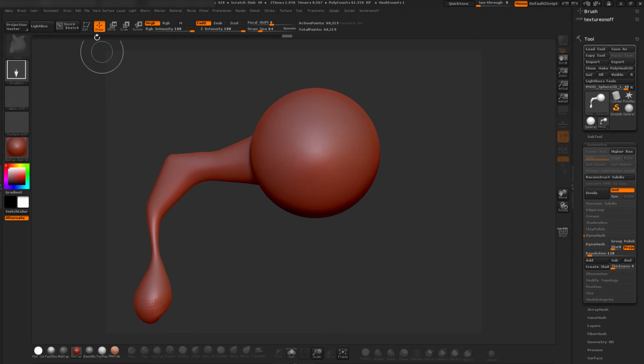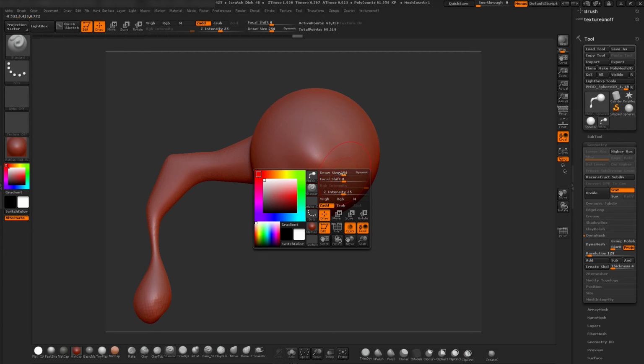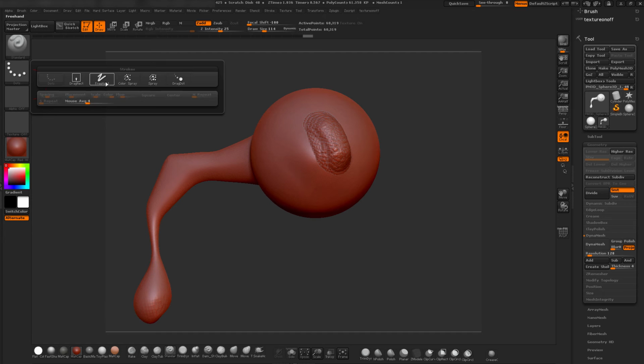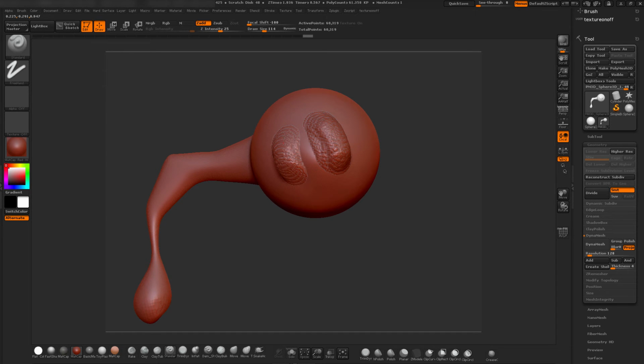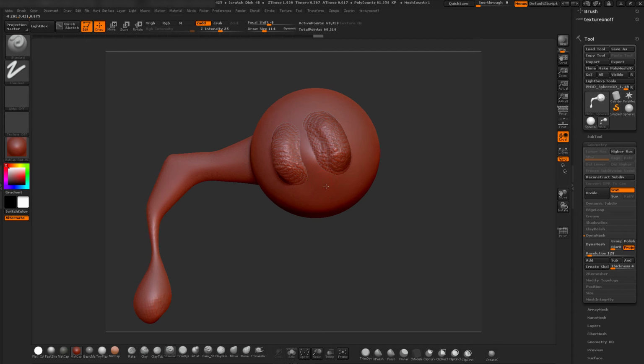Oh, I'm out of edit mode now. B, S and T, standard. You'll notice that the fall off, if I drag this over it, it's quite soft. But if I bring this fall off to 0 and I reduce the brush size, it's really hard. And you've also got different stroke types as well, so freehand's quite good. But obviously if I increase the focal shift, it will be a much smoother transition. And of course pressing the Shift key, I can smooth it out as well.